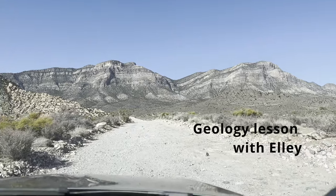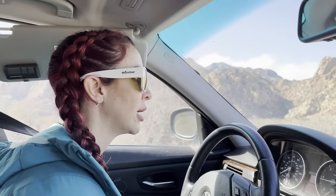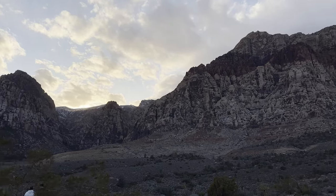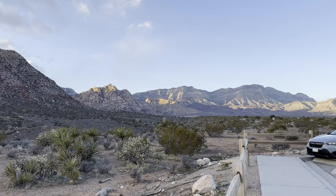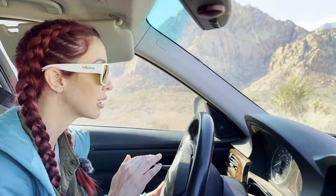The limestone is 600 million years old. They determine that through radiometric dating — there are radioactive minerals in every rock that have half-lives, and there have been hundreds of thousands of studies on those half-lives. That's how they found out that the zircon crystals in New Jersey and New York are the oldest crystals in the world at 4.2 to 4.4 billion years old, with a slight level of variation depending on the test.